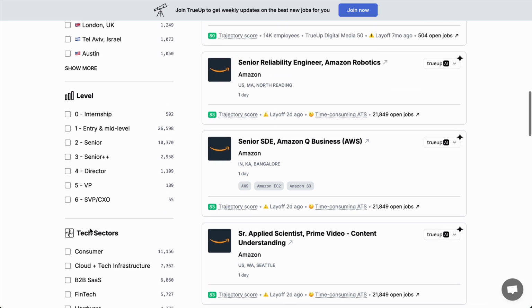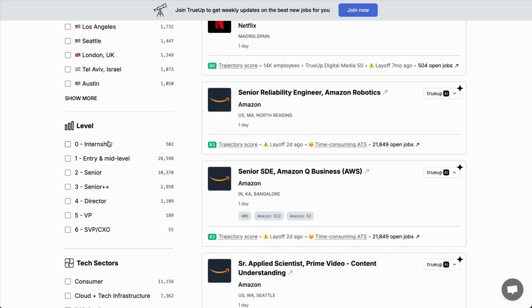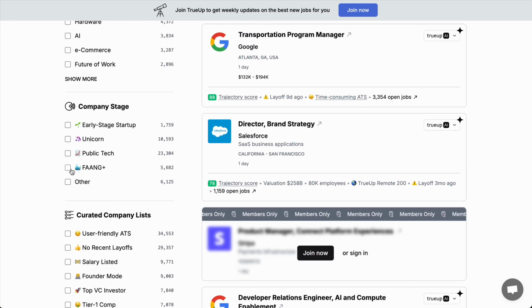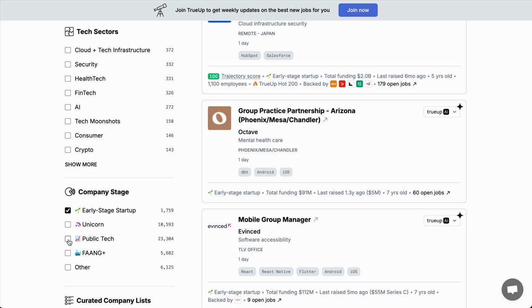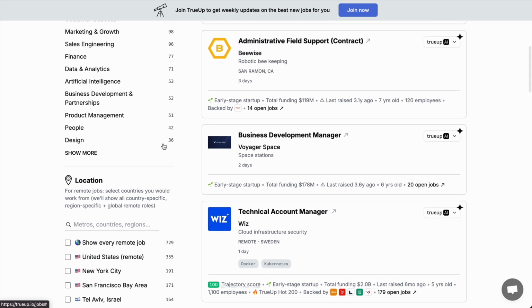But one thing I should tell you is that when you're applying, do not add level, because companies think about this differently. In a particular company, you might be a mid level. In another company, working that same role, you might be senior. So you never can tell which level you fall under in a particular company. So just apply, and then you can select the company that you want to work for. If you want to work for Google, Amazon, Microsoft, all those big companies, you can select Fang or Unicorn. These are all top companies that you could work for. Or if you're interested in early startups, you can also select that. So always make sure you select the right filters to be able to get jobs that work for you.